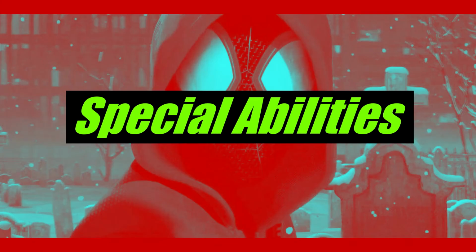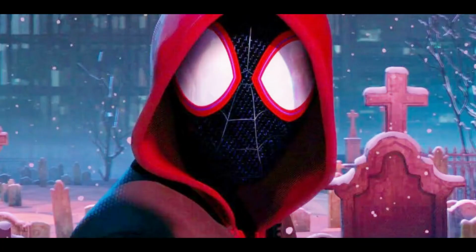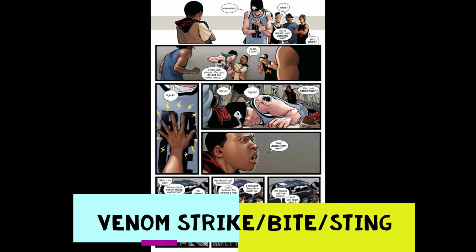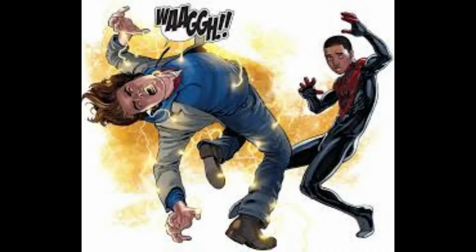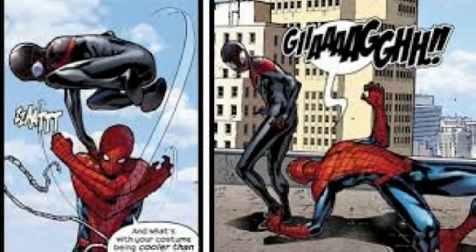And it's really cool here, because Miles has a series of extra powers that the original Peter Parker does not possess. The first of which is known as the Venom Blast, or Venom Strike, or Venom Sting. Different characters call it different things. Miles usually refers to it as the Venom Blast. What it is, is a bioelectric charge that he can dispel from his fingers. What he does is he usually touches it, and then about 3 to 5 seconds later, the person is struck with what the comic writers have described as essentially getting kicked in the balls.